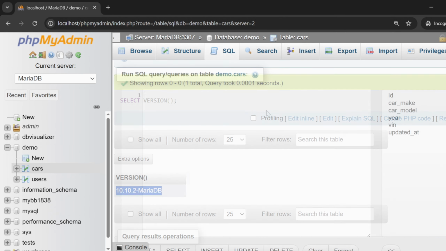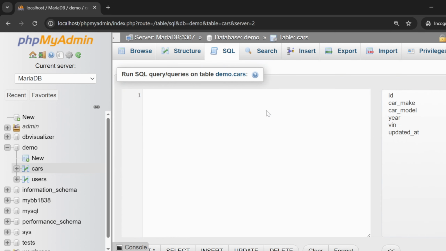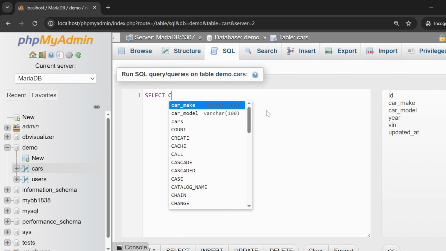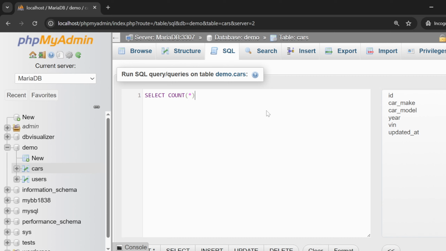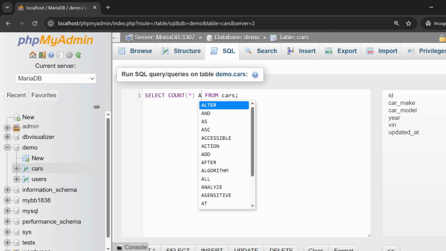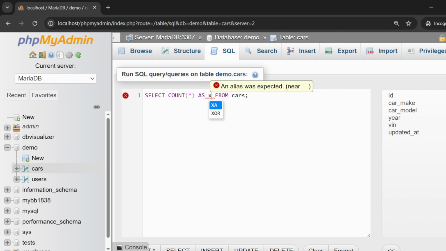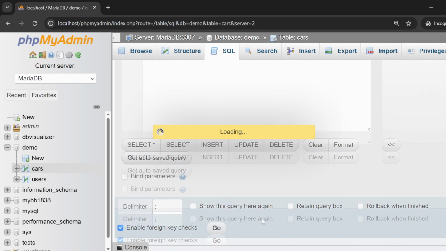What I would also like you to note is that you can also use aliases. So if you say select count of everything in a table from the cars table, this would also return 6,002 because the cars table has 6,002 rows. But if you include an alias together with an as clause, then name it x, this would return the count of everything in a table in a column named x and not count. So the results would be as follows.